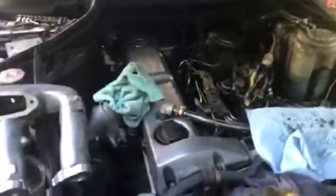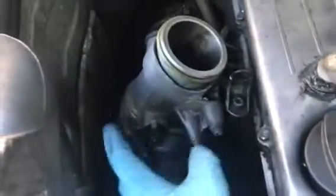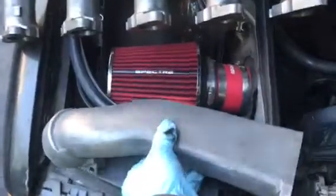What I did was I took off, you got your turbo right here, down there, and you have an intake pipe that runs across, and then you had your intake manifold. This is the intake manifold, and this is the cross intake pipe. So this fit right there.